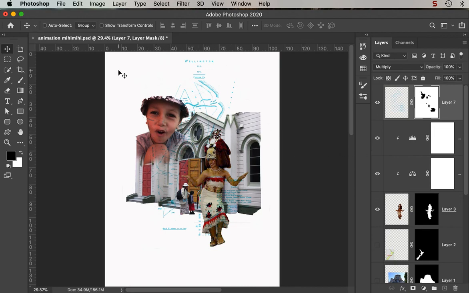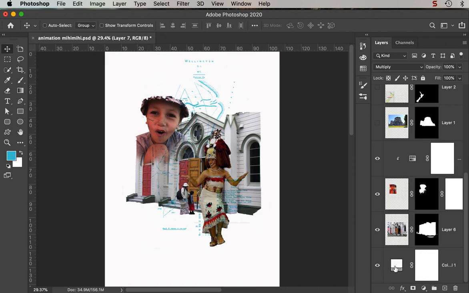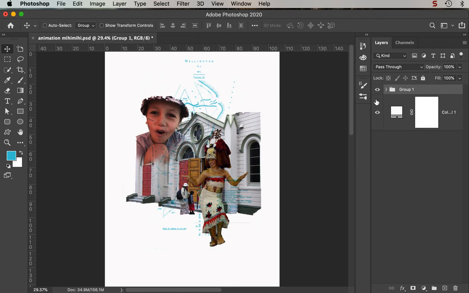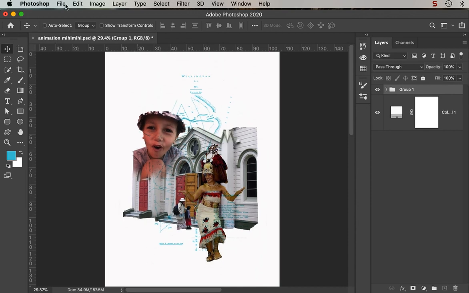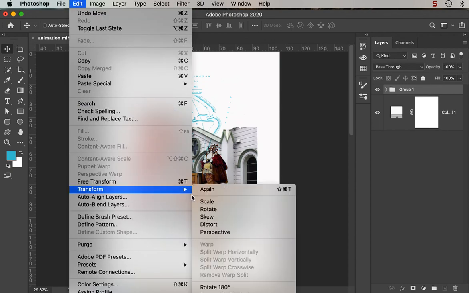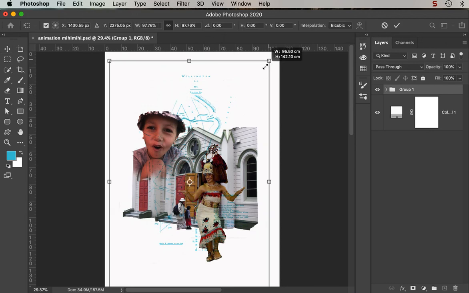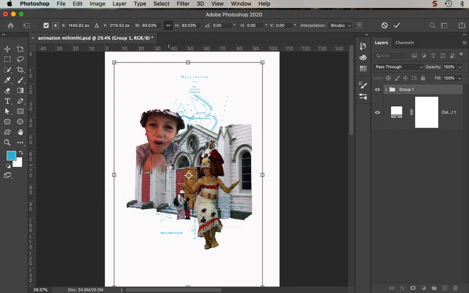If I wanted to move all of that, like use the negative space really nicely, then what I can do is click on the top image, come down to my bottom one, so not this color, shift, and then I click and it selects all of them. And if I make a folder, it puts them all in one group. That now means when I've got the group selected, I move all of them around together. If I want to scale it a little bit, I can just go Edit, Transform, Scale, and it will scale the whole thing because it's scaling the group, it's not scaling an individual image.